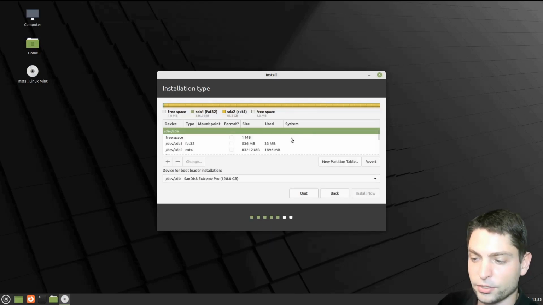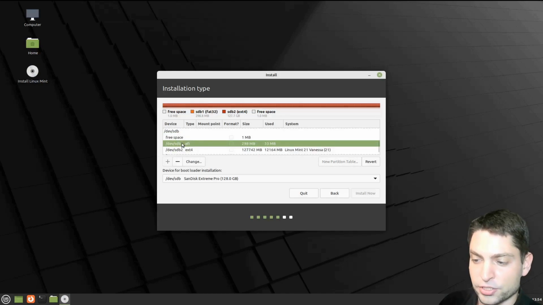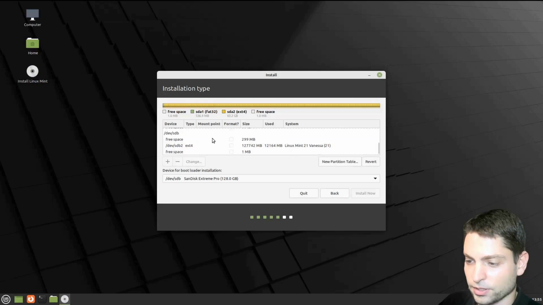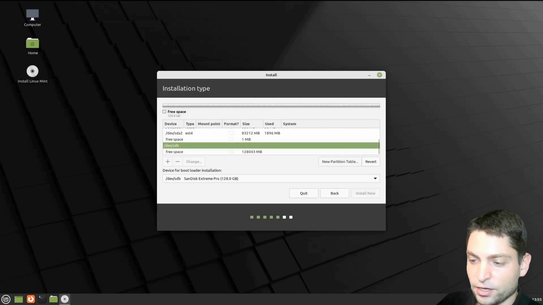Now here you need to find your USB drive. I know mine is SDB, here it is, and it already contains partitions. We will need to delete everything that's on the USB drive, so again, if you have anything important on there, make a backup first. So let's remove those partitions, the minus button, and again, this one. So you should see only free space under the device.